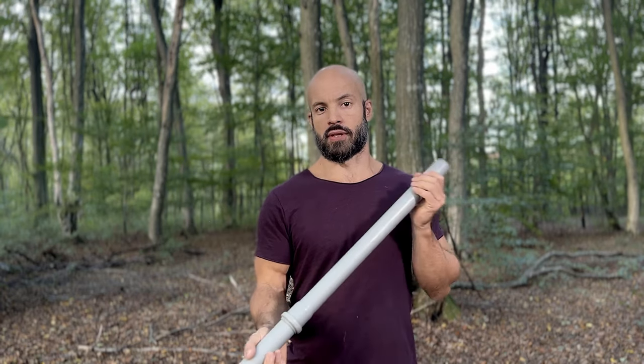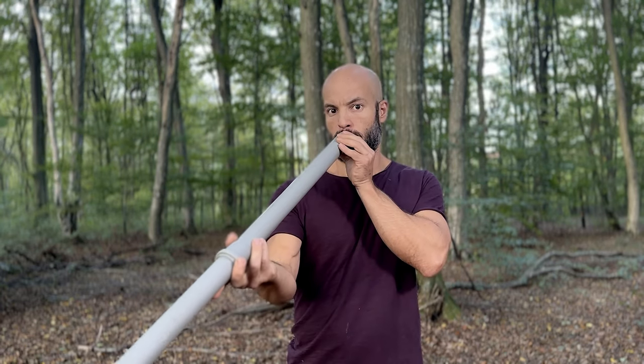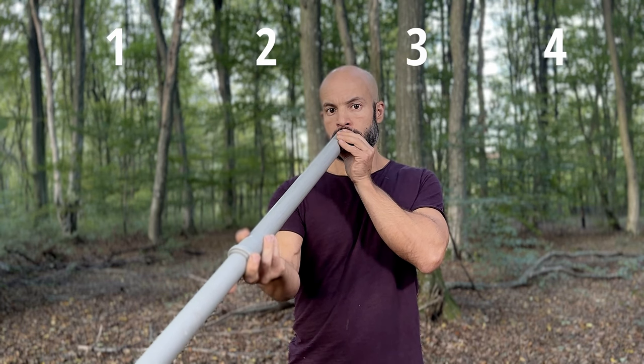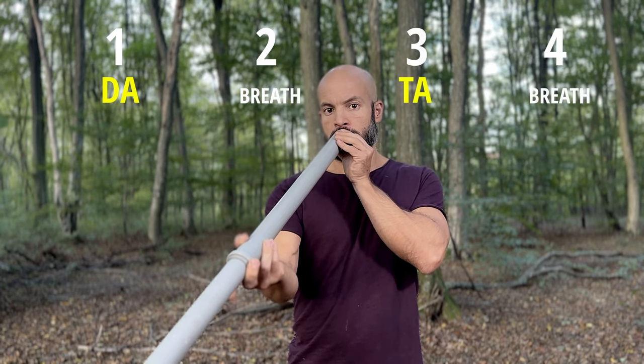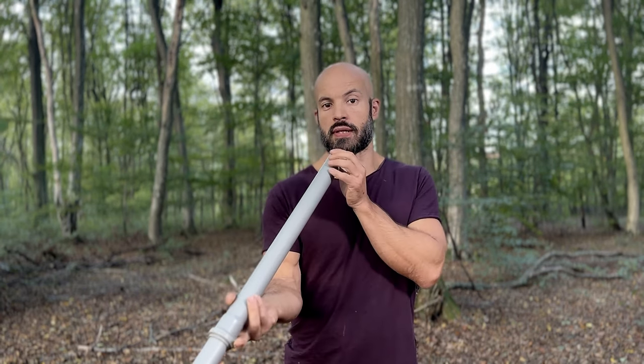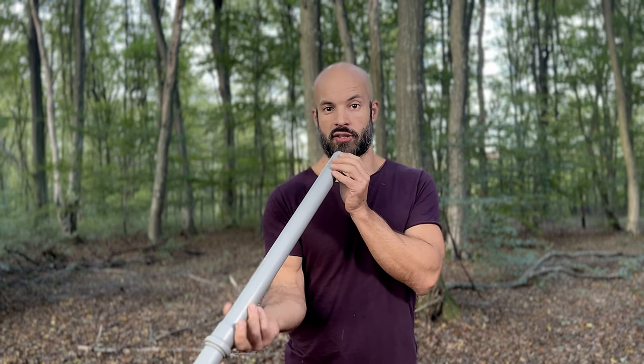Okay? On the didge, it sounds like this. Sometimes I exhale through the nose, because when I'm inhaling quite a lot so that you can see it, but you don't have to inhale that much. A small inhalation is more than enough. So this is how I would play it if I do not exaggerate the breathing.